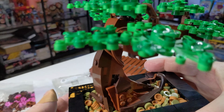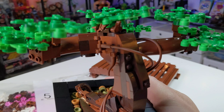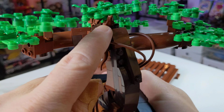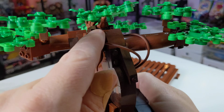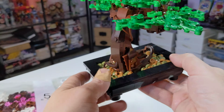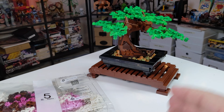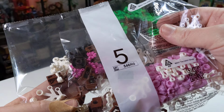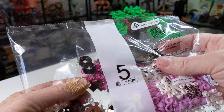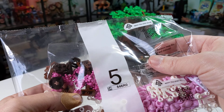And on top of that, my wife pointed out, I would have never noticed, there is a little baby frog right there, a little secret frog. I've heard people replacing those frogs with other better looking frogs, but I still think that's really cute. I was kind of hoping he would have been a different color as well. I don't know if that would have been correct in the region if they have the green frogs or whatever. But you can see you get all these extra parts, the little flowers. I thought it would be cool just to start putting some little flowers here and there. So it's not in full bloom, but it's starting to bloom in a little area.